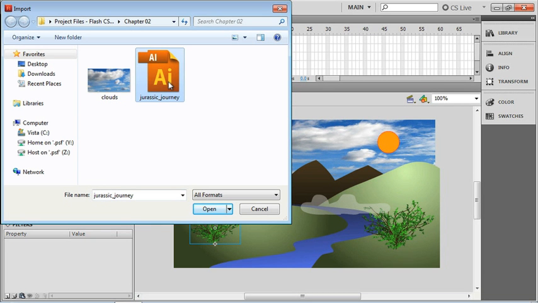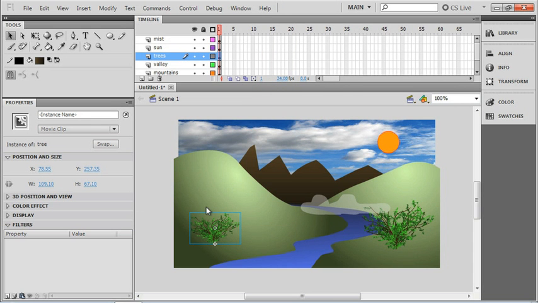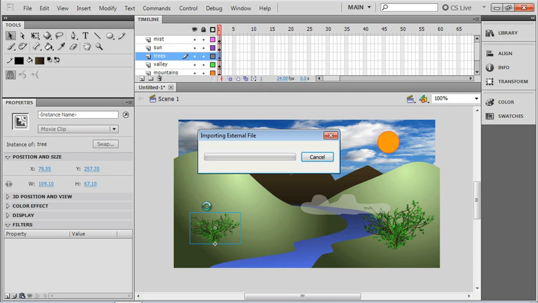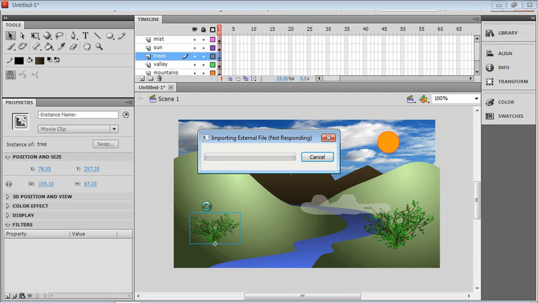Importing an Illustrator file is a little different than just a simple JPEG or a TIFF file. Illustrator files have layers and all kinds of things inside them that we can import and use inside of our Flash movie. So let's go to Open, and you'll notice that this time we're going to be getting a big dialog to select from instead of just importing the file directly.